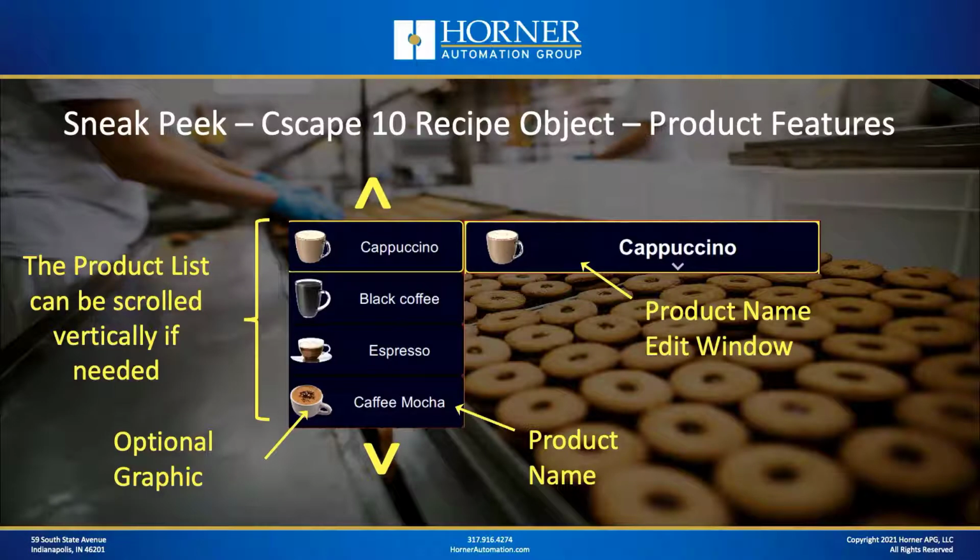Next, let's take a look at products. Along the left there, that's where we have the product list, which can scroll up and down just using your finger as needed. And then the selected product is also displayed in a product window in the upper right-hand side there. Now, the product list is optional. So in other words, if you don't have a lot of space to have a list of all the products, or at least a list of some of the products along the left there, and you prefer just to have the operator select the particular product from the product window, you can omit the product list.